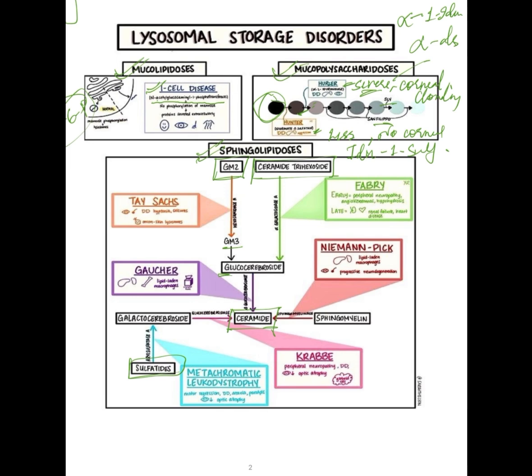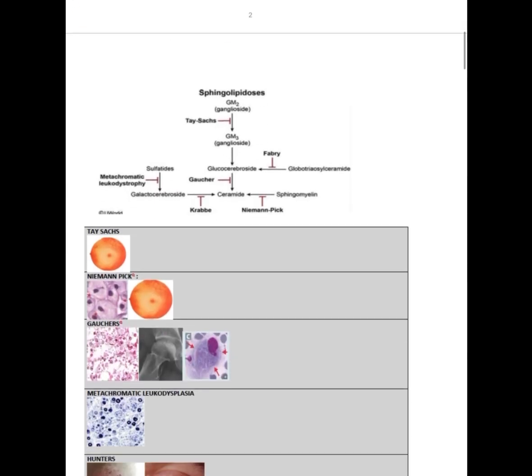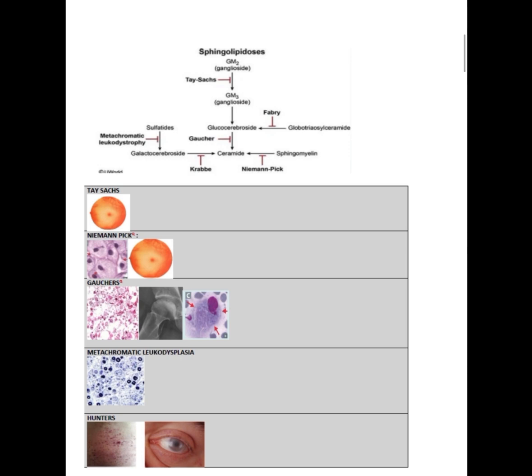So what happens here is, if there is deficiency in certain diseases, say Niemann-Pick, it is closer to ceramide, and then Gaucher's is one step away from getting converted to ceramide. So there is not much correlation between how far the disease is from getting converted to ceramide, but we will use this as a mnemonic, so that we will be easily able to recall them in exam.